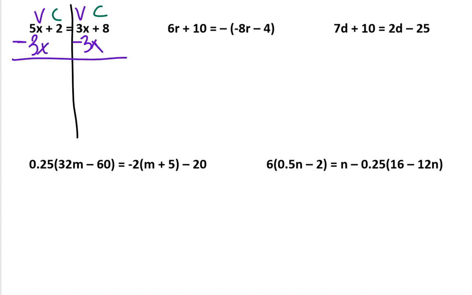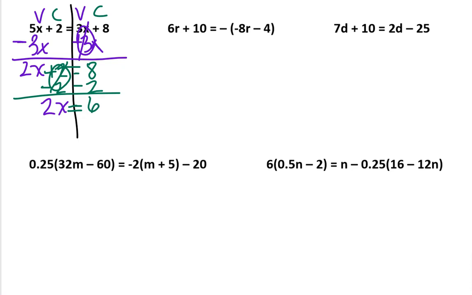5x minus 3x is 2x. And then 3x minus 3x is 0, so that became a 0 pair. And now I bring down my constants. Plus 2 equals a positive 8. Again, inverse operations. For my mission to isolate the variable, I have a plus 2 there. So the opposite would be to subtract 2 on both sides. 2 minus 2 gives me my 0 pair. So I am left with 2x equals 6.